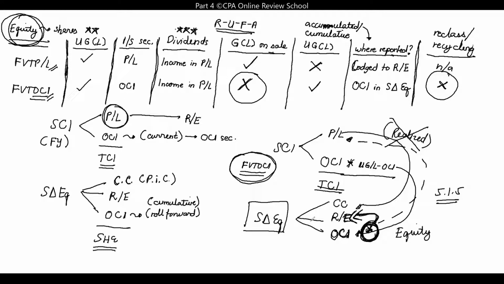So, for example, naka-encounter ka ng ganyan. Investment, fair value through OCI. Binenta. Alam mo na walang gain or loss on sale yan. Kaso, eto choices. A, may amount. B, may amount. C, may amount. D, may amount. Ang gagawin mo, iiyak ka. Tama? Kasi wala yung zero doon eh.